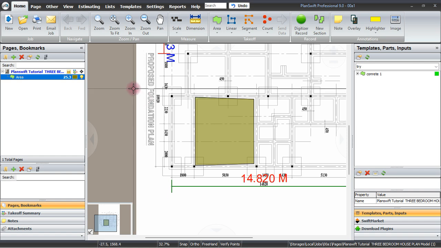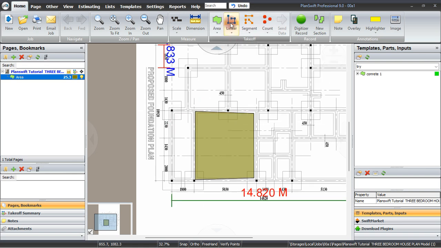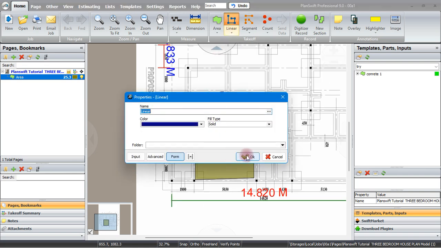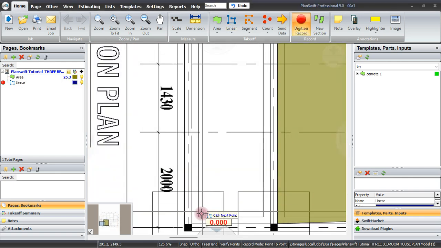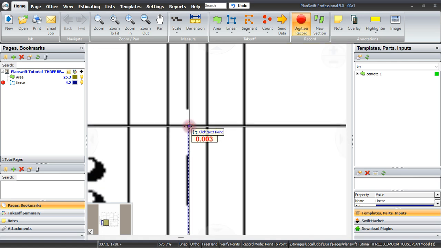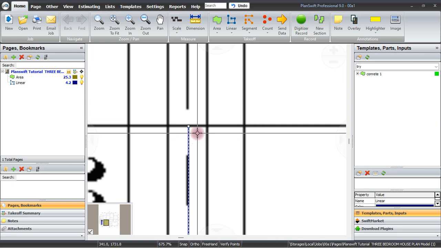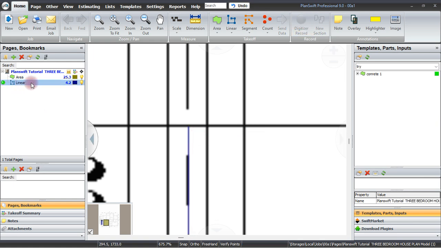So we try another normal item like linear. So for instance, I want to know how long this excavation is going to be. So I now click on the linear measurement, keep everything okay, then select my desired points, click to the next one, click, I right click and give stop before I exit. So it's now giving me my linear measurement as 4.2 meters.